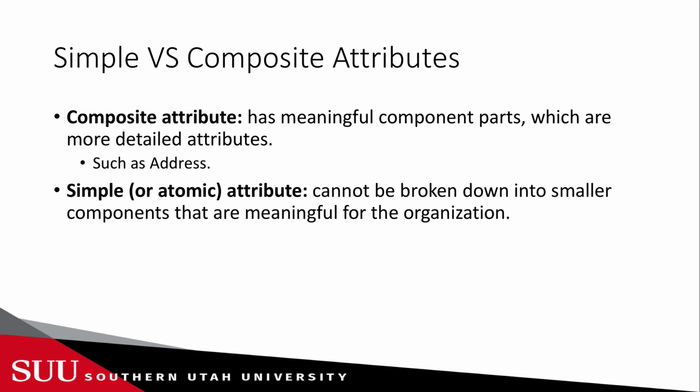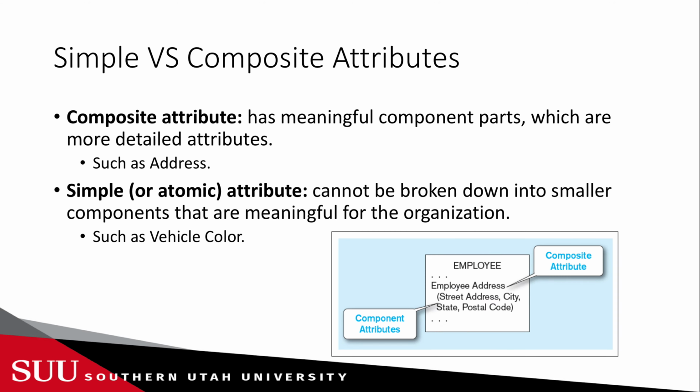On the other hand, we have the simple or atomic attribute, which cannot be broken down into smaller components that are meaningful. So if I say, for example, student ID, this cannot be broken down to parts. If I say vehicle color, this also cannot be broken down into parts.